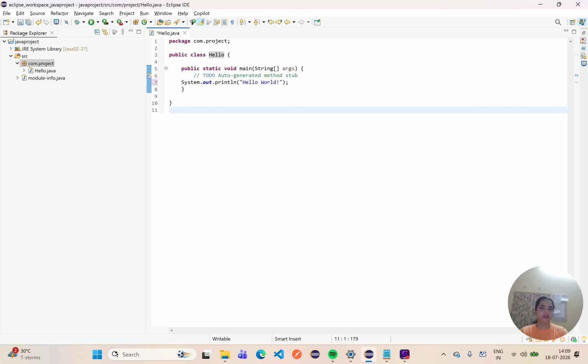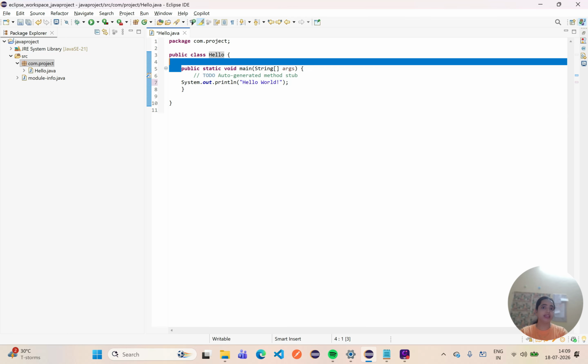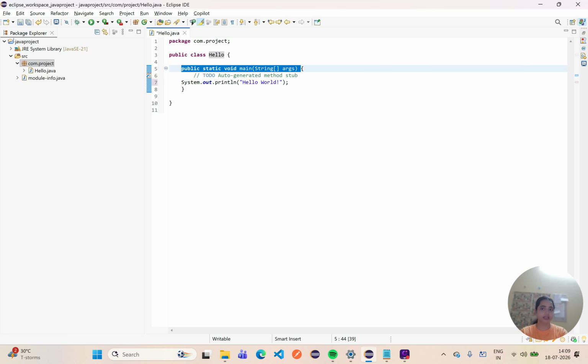This is the main method. Inside this main method, from here only the execution will start. If your class does not have this main method exactly named like this, public static void main string array args, then you will get an error. You cannot execute, you will get a runtime error.